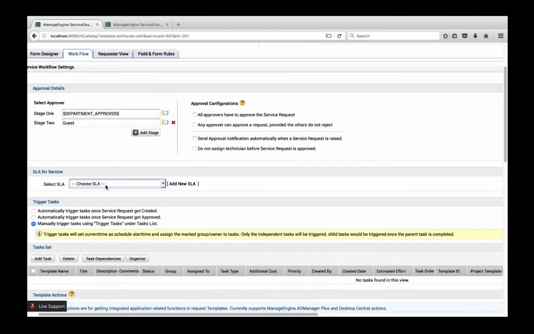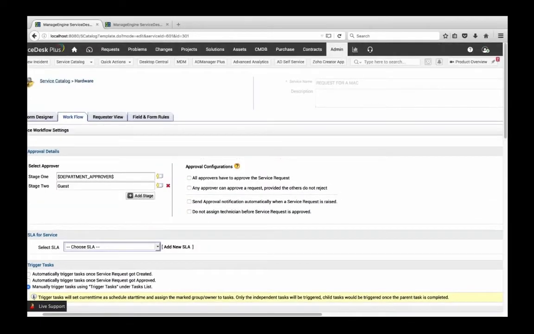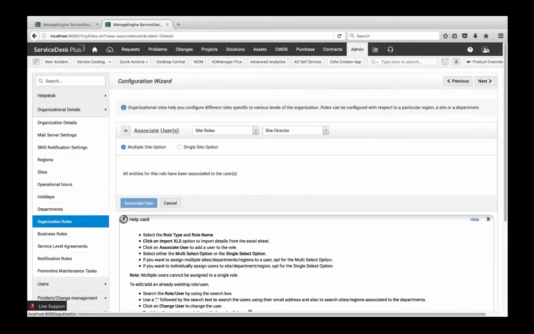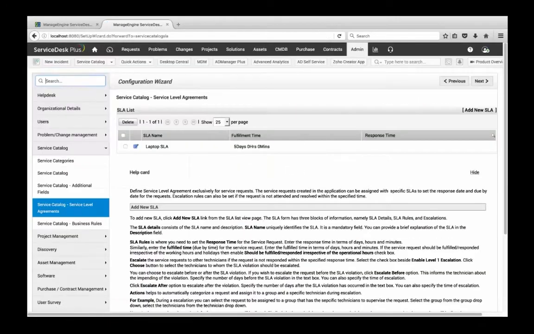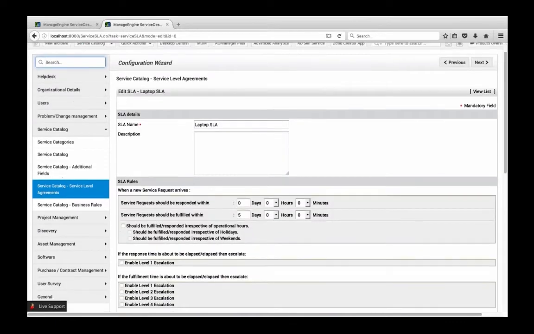And then in the template itself, we provide you an option to select the service level agreement which this service is going to follow. And as you know, just like for incidents, you need service level agreements for both incident as well as service, because we have to define a time within which the service is going to be provided to the user. Because when a user creates a service request, he should know how long it takes for him to get the service done.